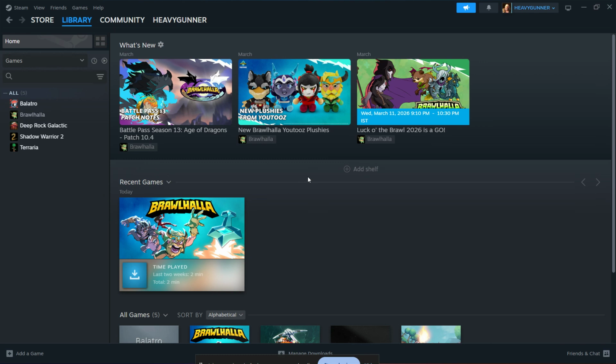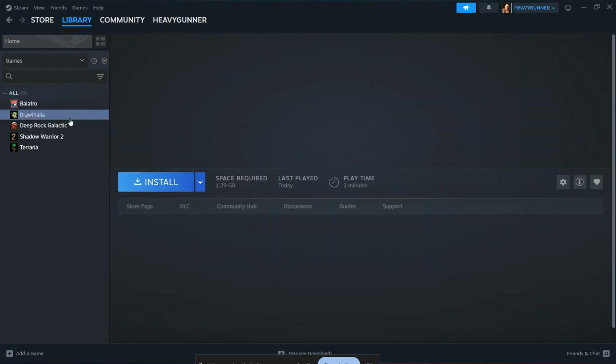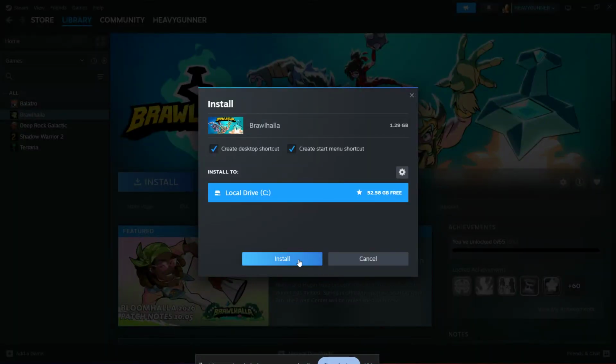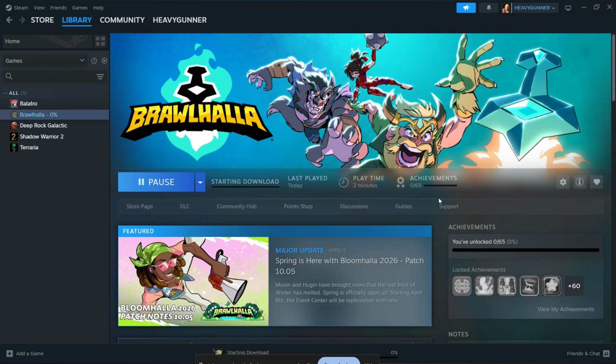Now let's talk about what to do with silent activation. The easiest test is to launch the game directly from Steam. When it starts, it should automatically open Ubisoft Connect and ask you to link your account. If everything is working properly, you just sign in and complete the connection. After that, the game should start normally without ever showing a code.